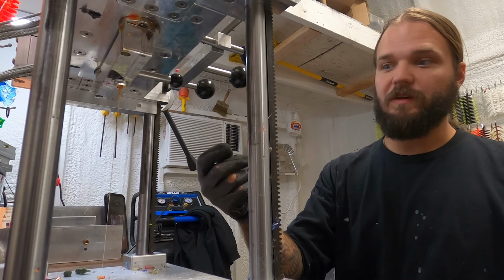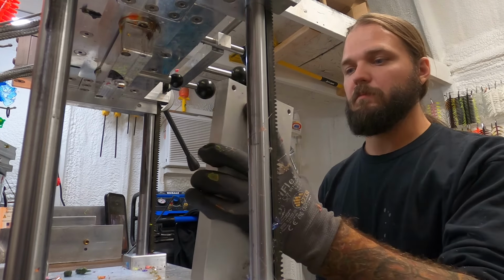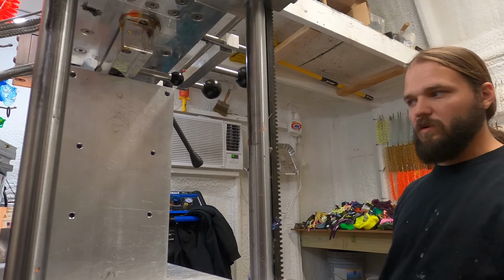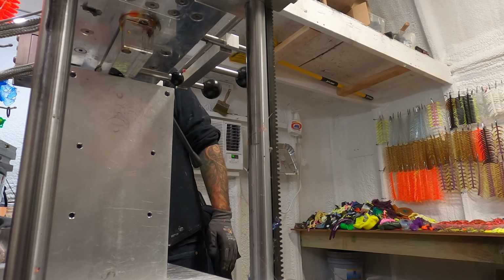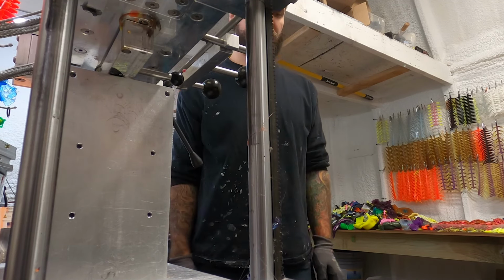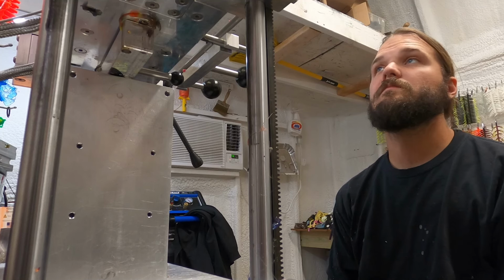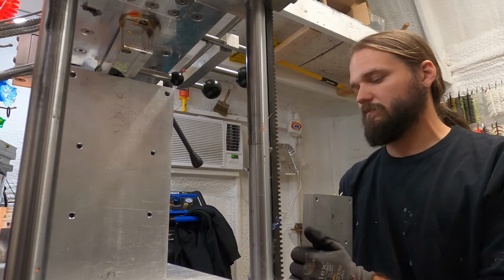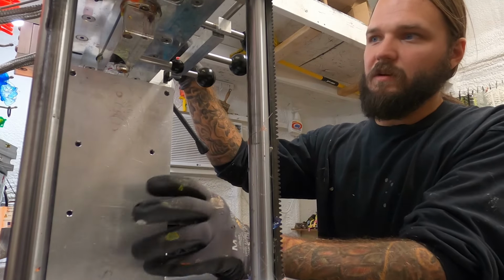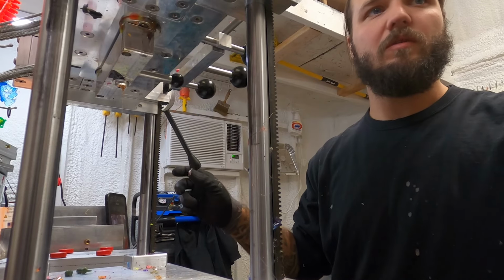All right, that's the perfect. It's perfect, just like that. And we want purple on the back. So let's let it run for about 20. There's 20 right there. Go ahead and raise her on up. I'm gonna try to peel the top of that sprue off.